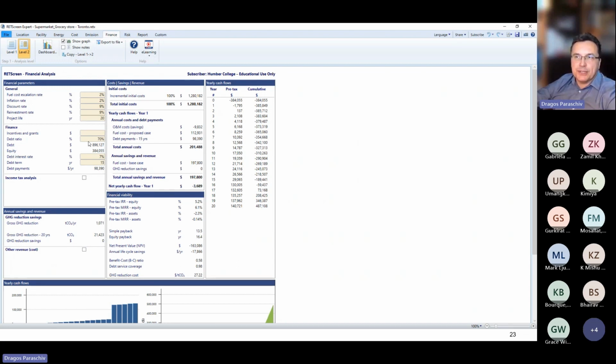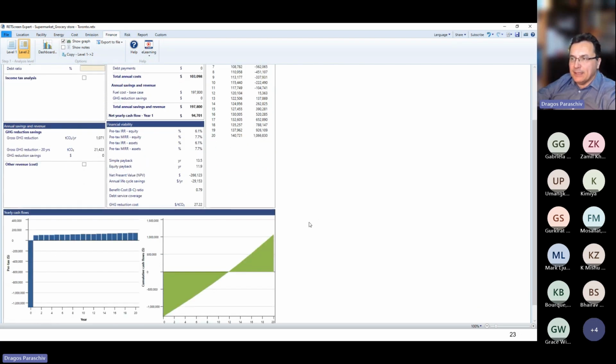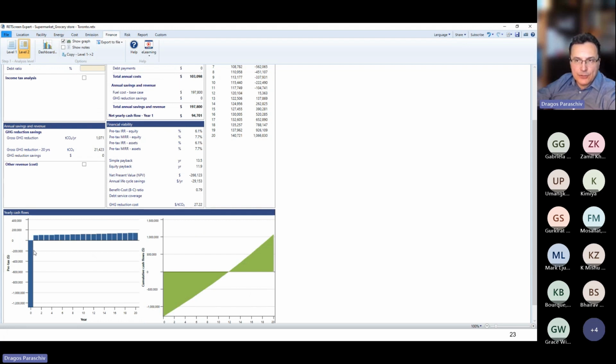What if we do this with internal funds, so no debt? We can just delete the component that is associated with the debt ratio. And now the entire project is internally funded. We see the impact being presented both graphically and in numbers. So cash flow diagrams are also suggestive. We have a cost of implementing the project, and then over the lifetime of the project, we have inflows of cash, which are represented by the savings of energy in this project.